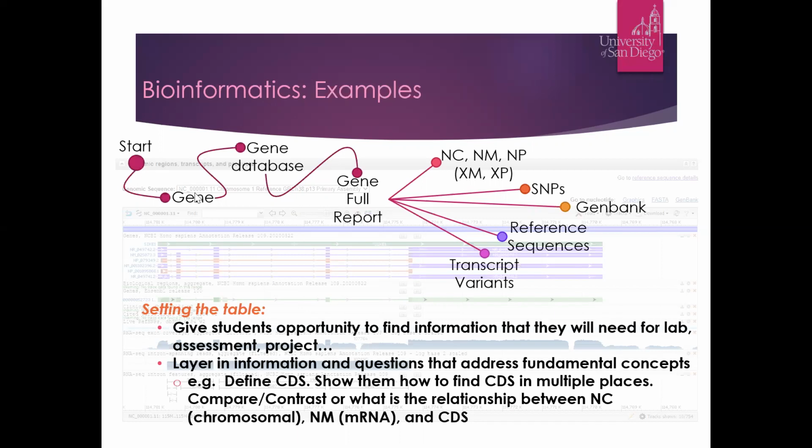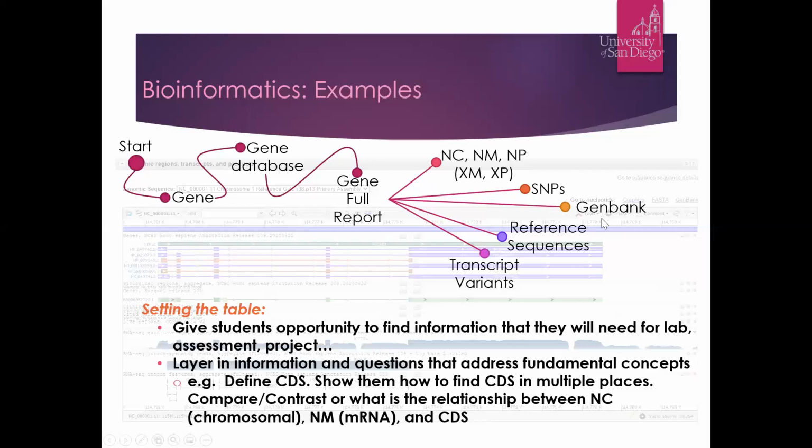So they explore that gene and they get into the gene database at NCBI, and they have to go through that full record and report out what's in there. What information they can find. And here's some examples, like thinking of the chromosomal record versus the messenger RNA versus the protein. Is it something that is validated, or is it something that's theoretical? Going into the single nucleotide polymorphisms databases, understanding validation, how many times it's been found, is it missense, etc.